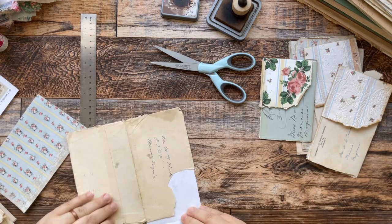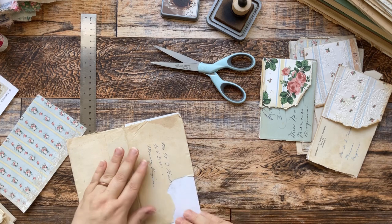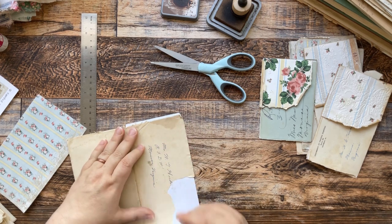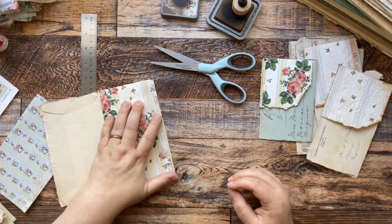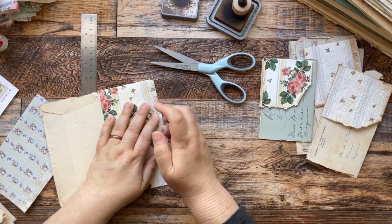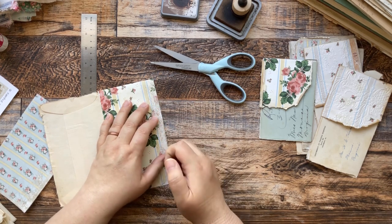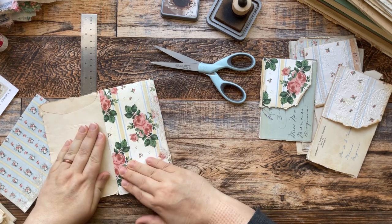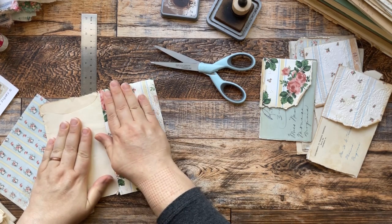So here's another one that I'm doing. This is actually simple. You could do a bazillion of these in a day. Okay, maybe not a bazillion, but a lot. If you want to have some fun envelopes ready for projects, this is perfect. This is a perfect little project to do a whole bunch of at one time, like an assembly line, picking out all your different papers.